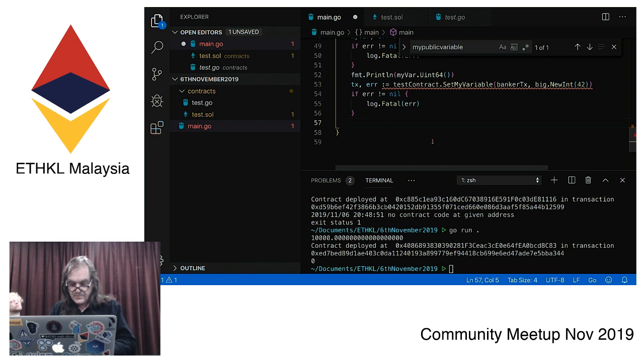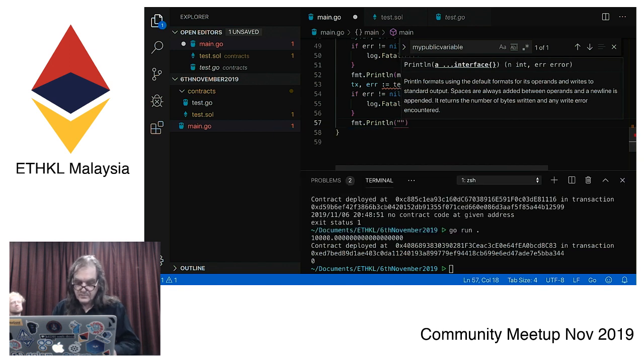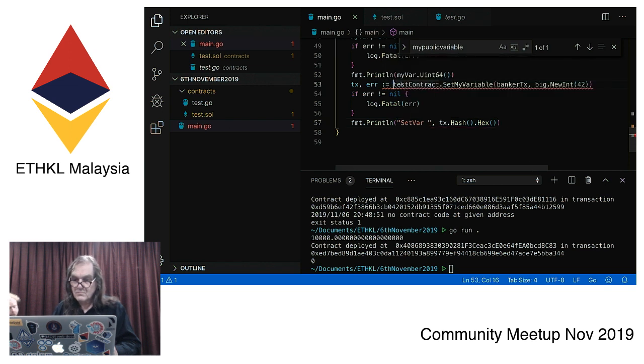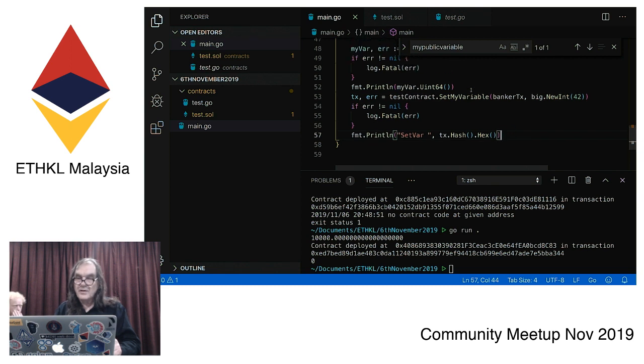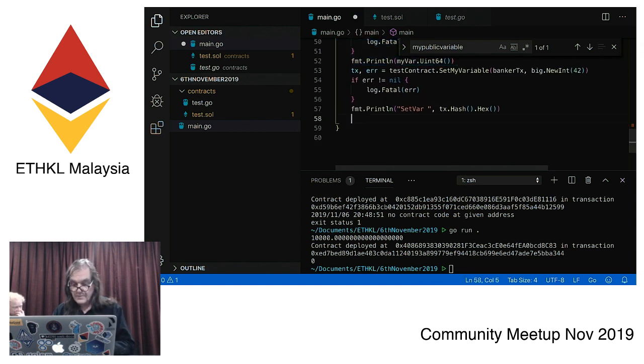Right, so now print line set var tx dot hash dot x. What doesn't it like? No new variables. Because we're just reusing them. Okay, fine. We're doing that. And then we're just going to do that again afterwards, right?